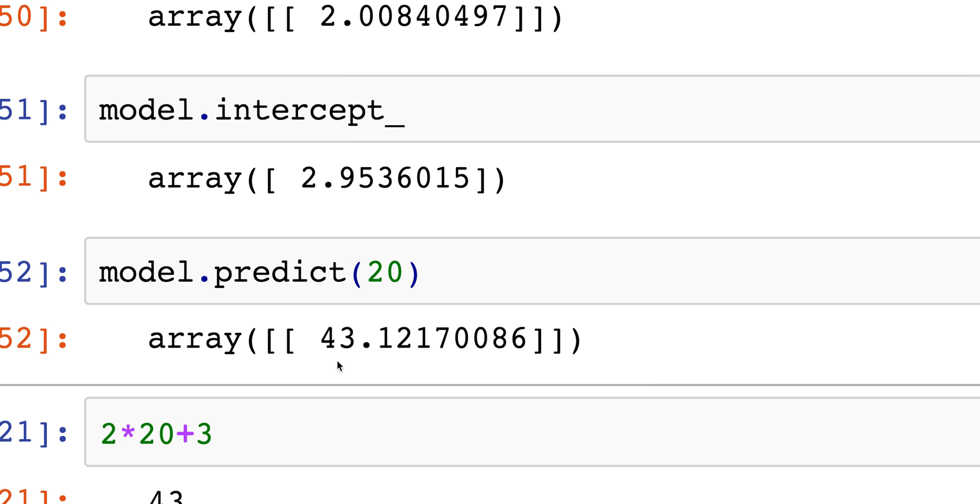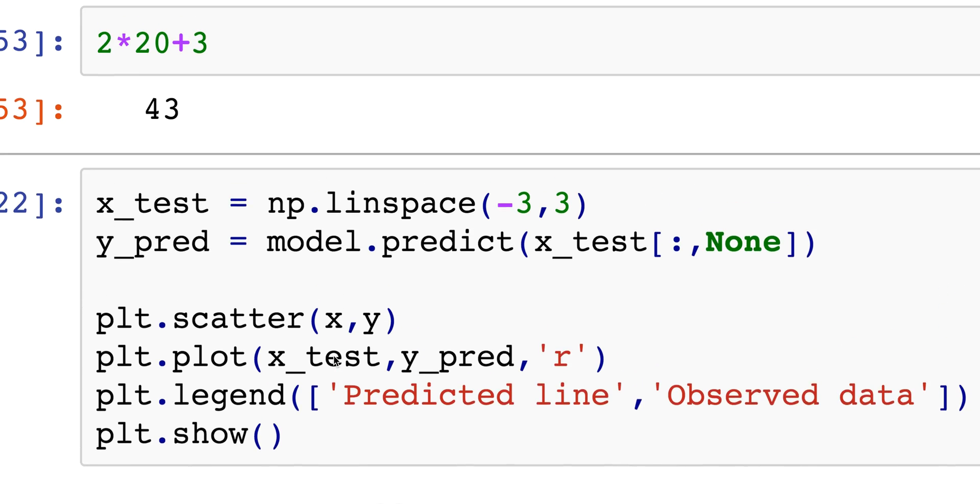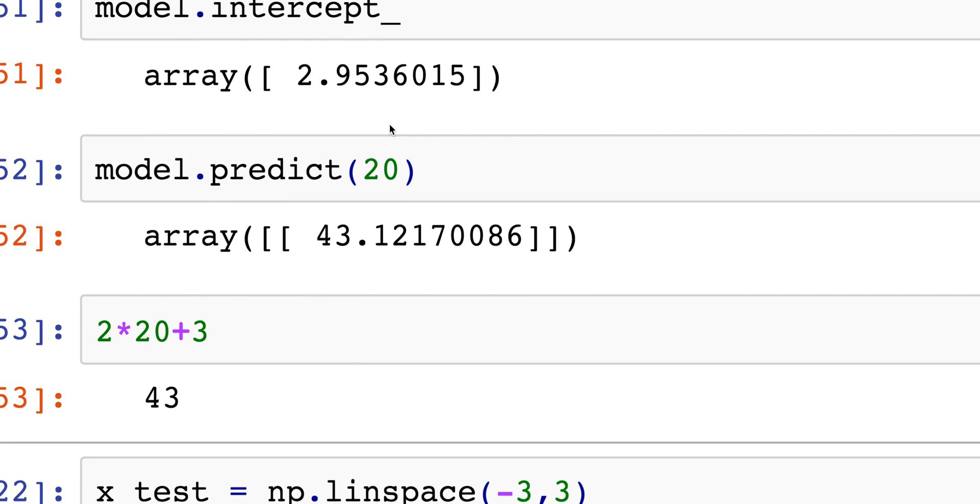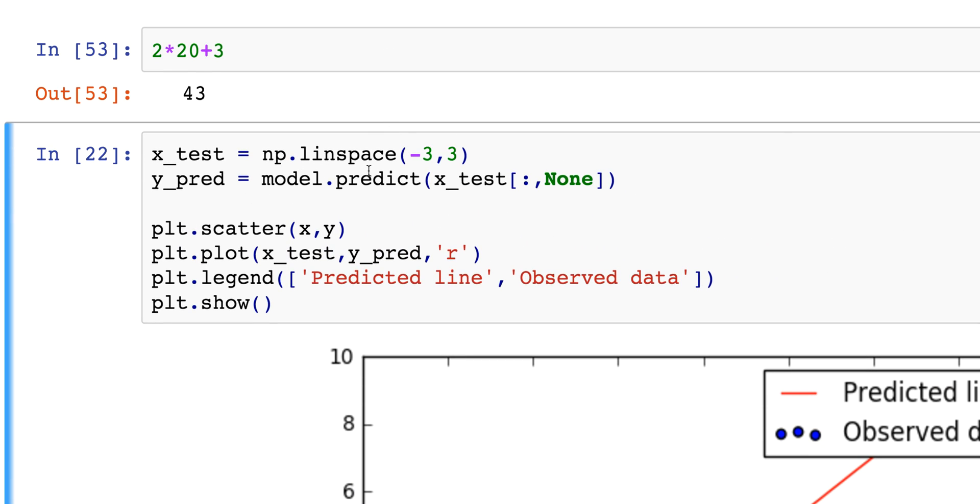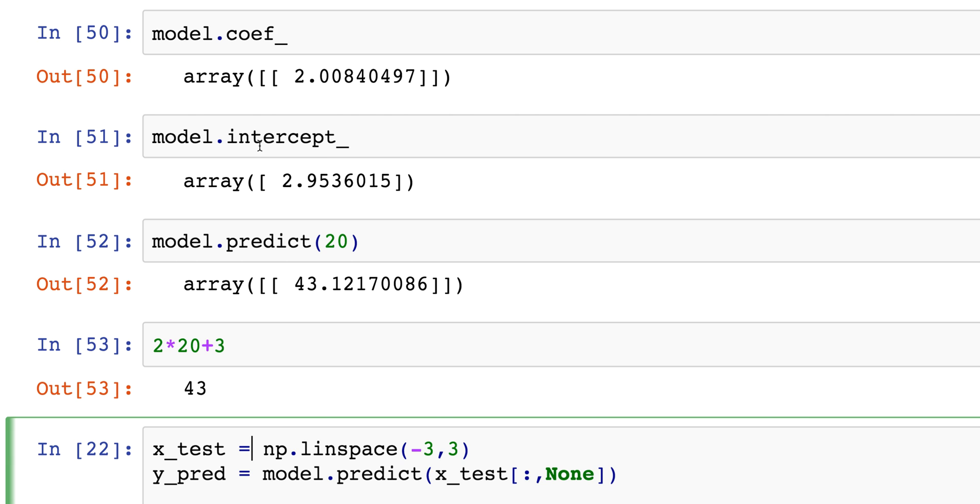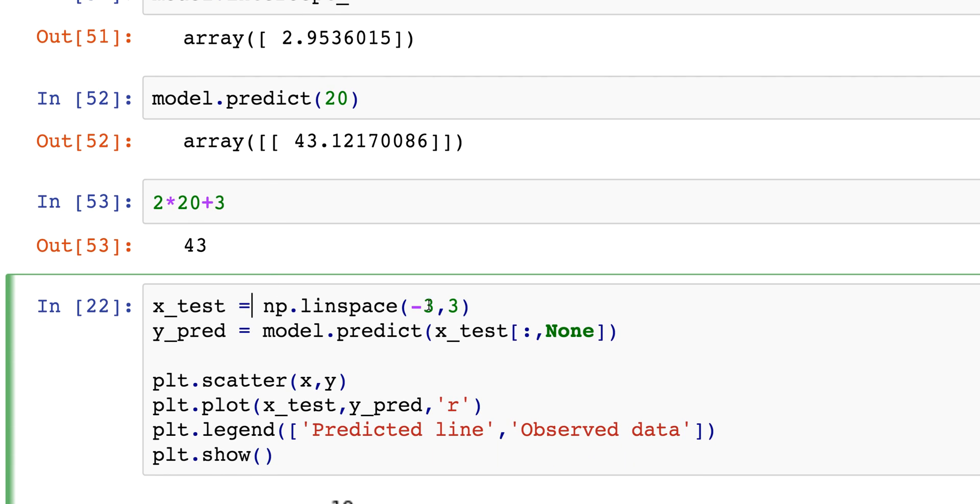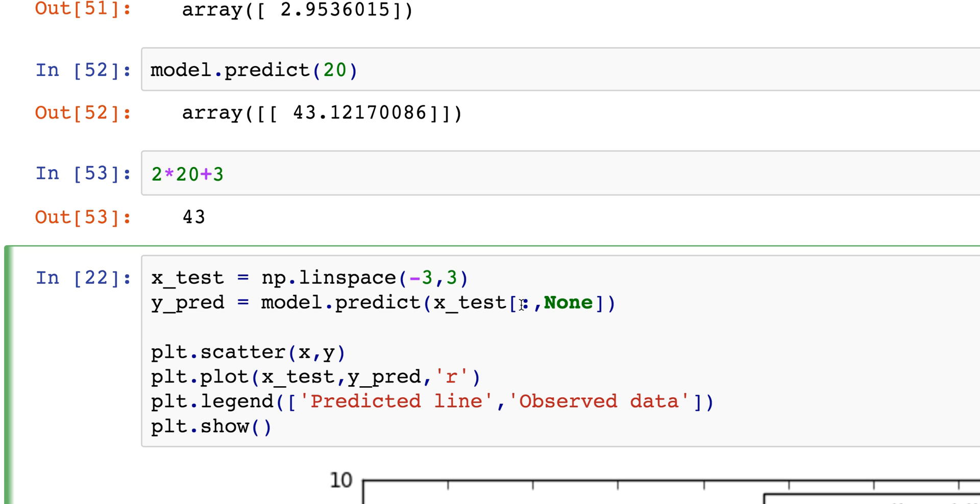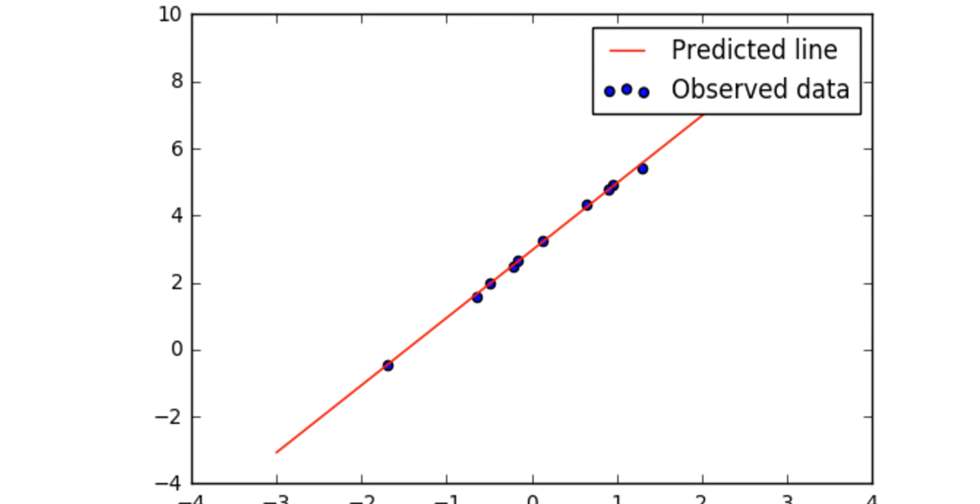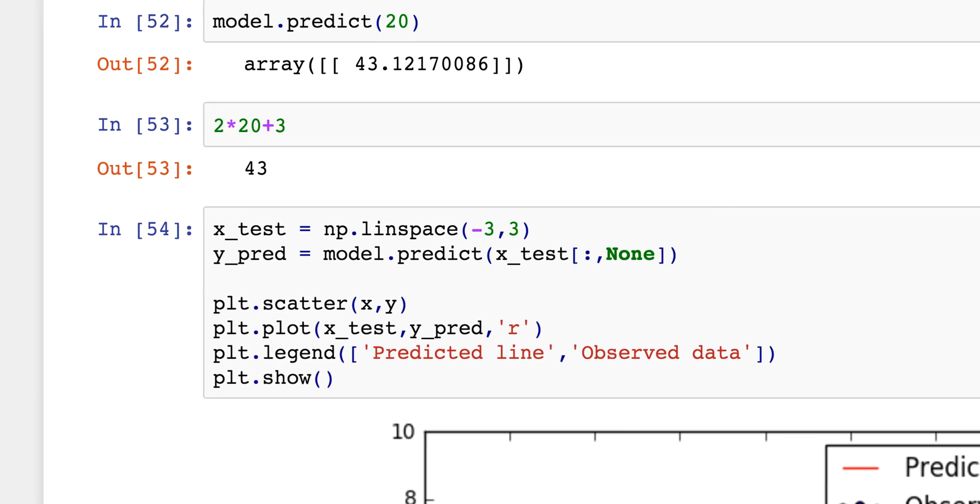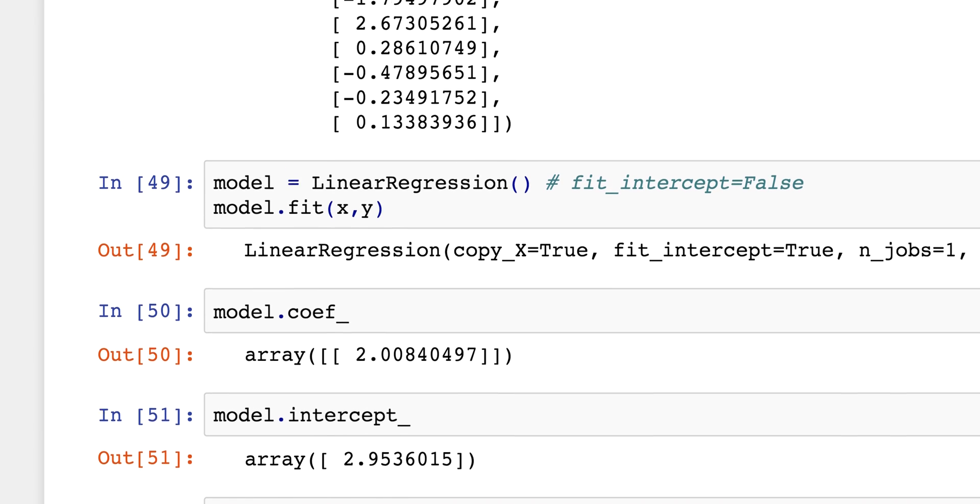What it's actually supposed to be is 43, what I got was 43.12, so let's just plot this out and see how we go. What I've done over here is I got a whole bunch of test values in the range minus 3 to 3, and then I'm going to predict them. Keep in mind that I need to make sure this X_test thing is a two-dimensional array in NumPy. Once I plot this out I will end up getting this nice straight line.